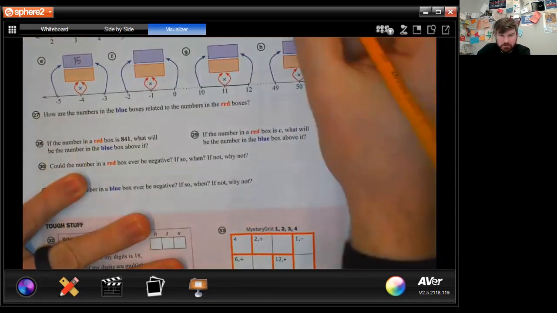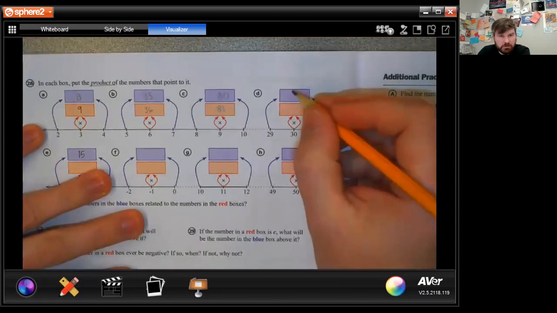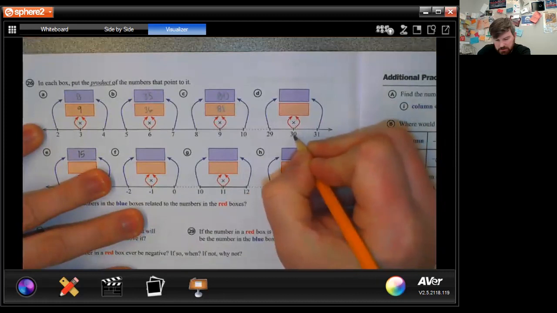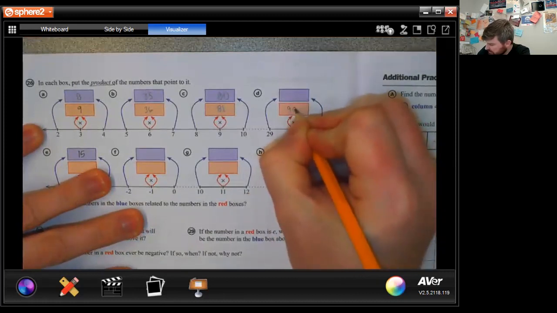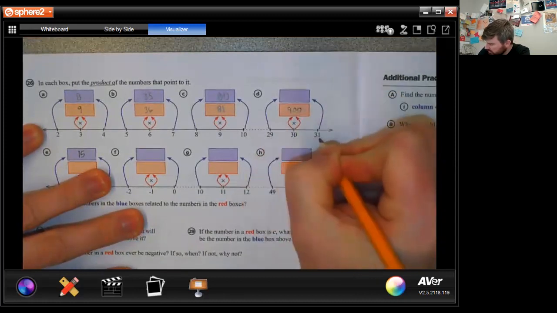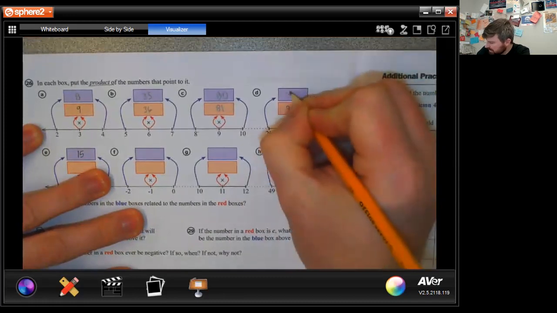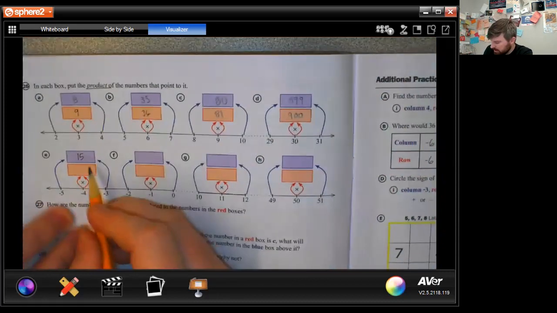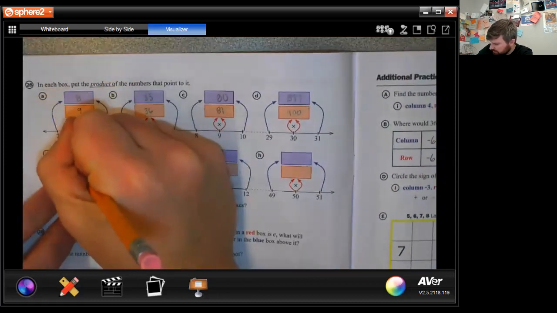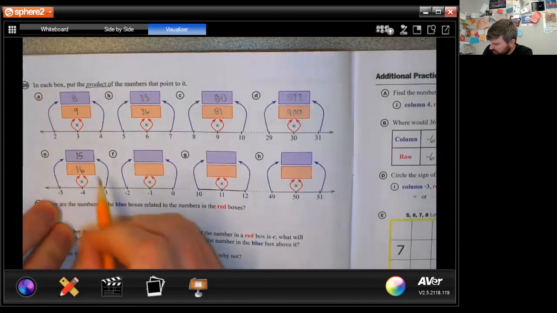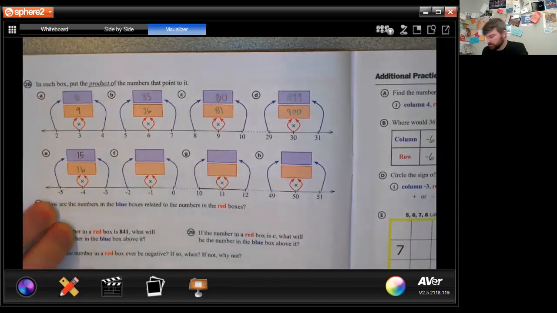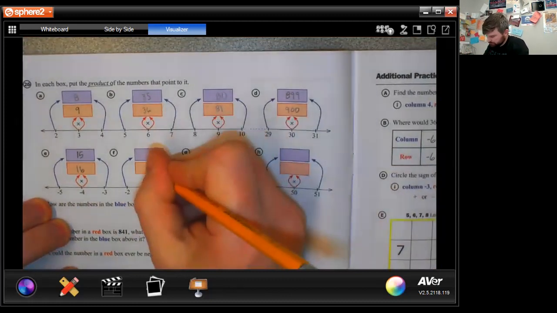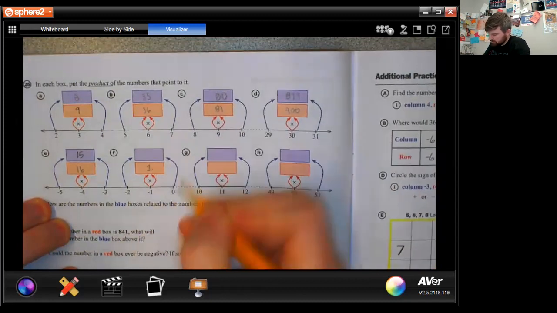30 times, whoop, I'm sorry. There, get those written down here. Okay, so we go really big. So 30 times 30 is 900. If I go out 1, 29 times 31 is 899. Okay, -4 times -4 is 16. -5 times -3 is 15. -1 times -1 is 1. -2 times 0 is 0.